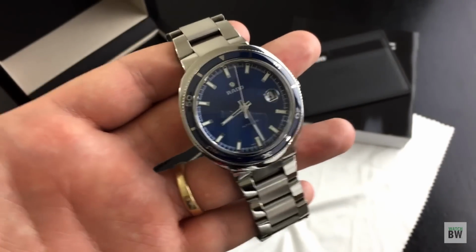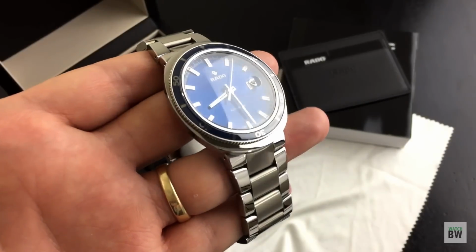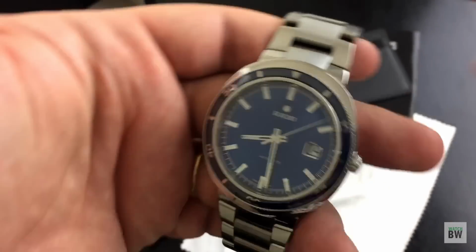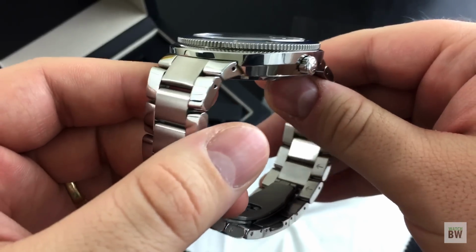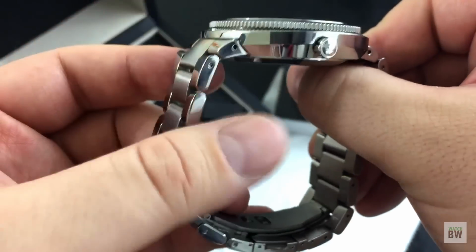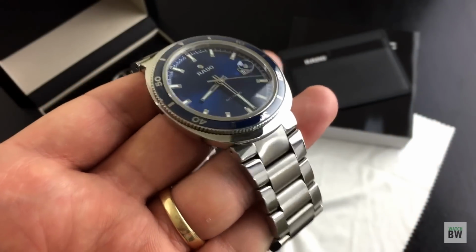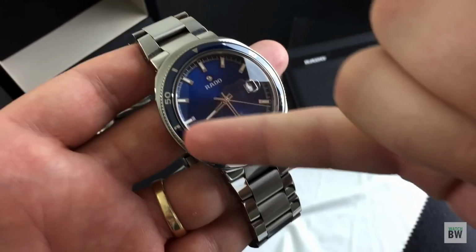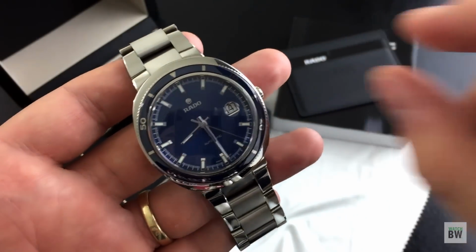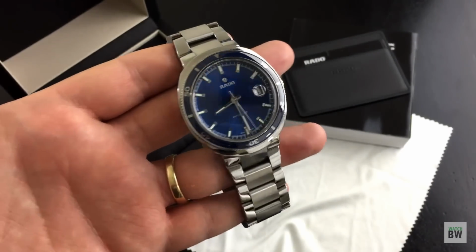It's really unique. I love the case shape. You have kind of an oval shape to the case, kind of an oblong form, and you'll notice it's polished, and there's some really interesting facets in the way that the integrated bracelet kind of ties in with that case. Just makes a really cool, unique form, and I enjoy that. It plays well with the ceramic bezel insert that's a lot more narrow than you normally see in a bezel. I end up just really enjoying the aesthetic.